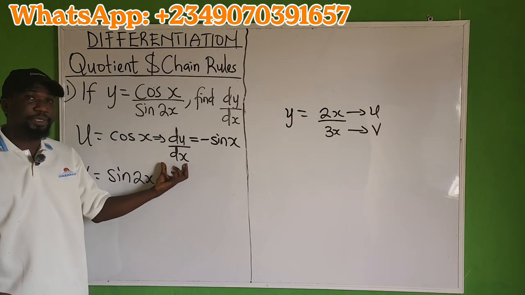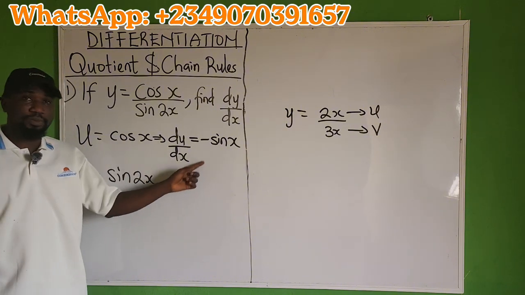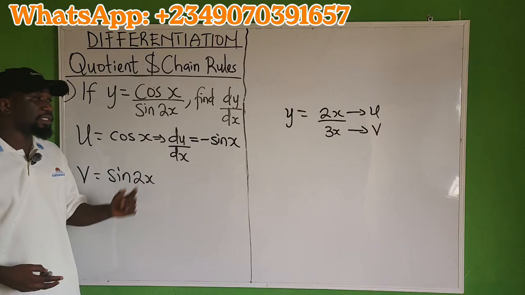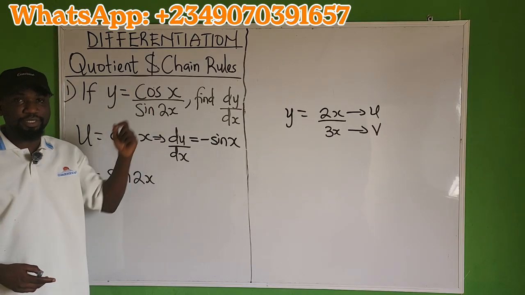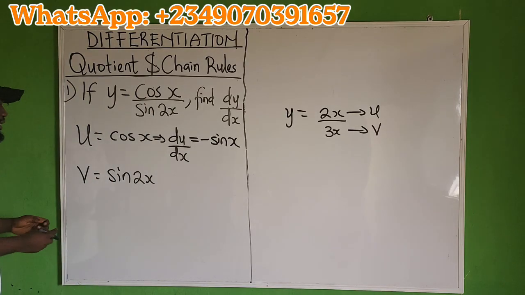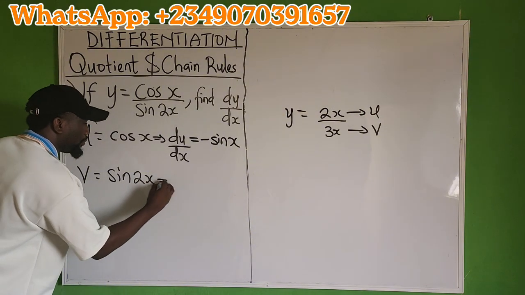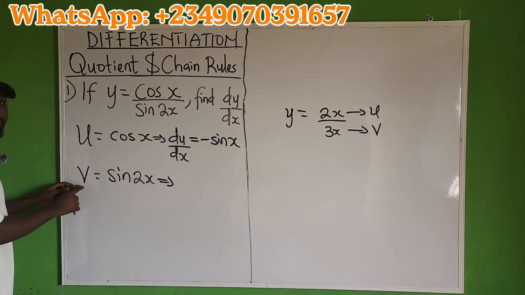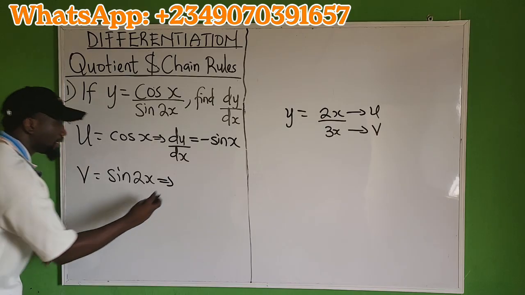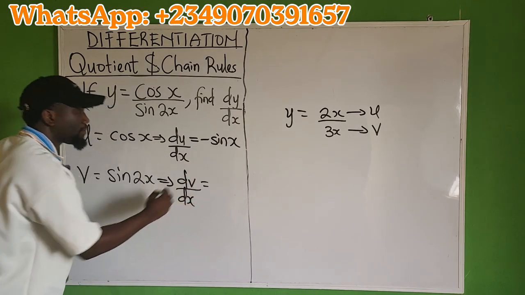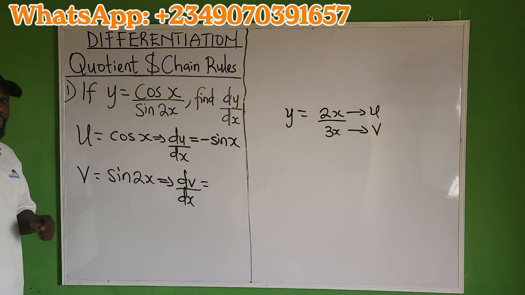I also have a video where I talked about something like this. In case you want to check or know more about this, check the video you can see right on the screen. All right. The next thing now is v is equal to sine 2x. We are going to differentiate v with respect to x, that is dv over dx. Please take note of this.